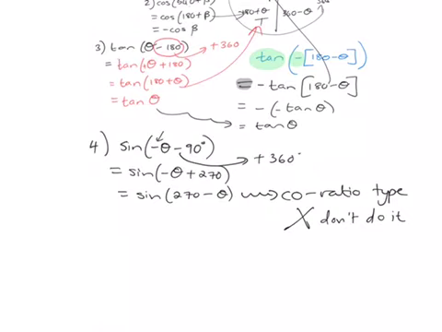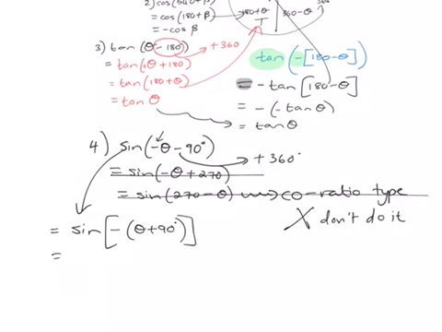So when you get ones like this with 270 minus theta, you need to stop, and they are forcing you to go back and work with taking out a negative angle. So as soon as you hit that 270, things must flash in your brain and go back, and they're forcing you to take out a negative.